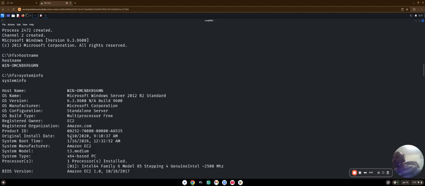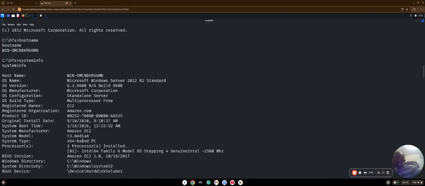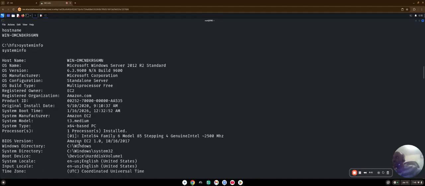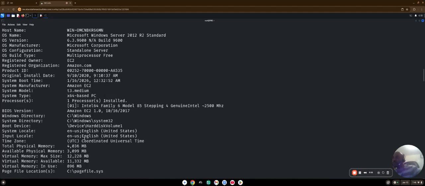We can further see that down here at Amazon EC2, and we have System32 as the system directory, then the boot device, BIOS, memory. All different types of great information.